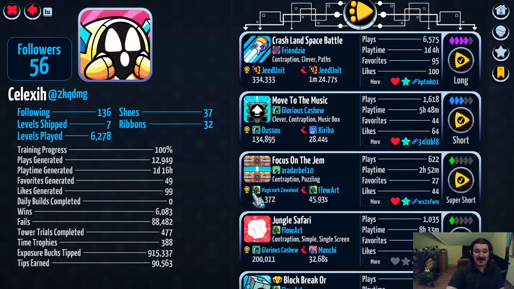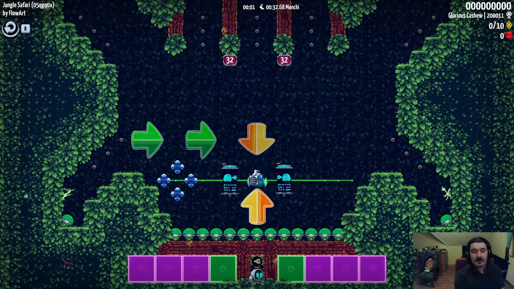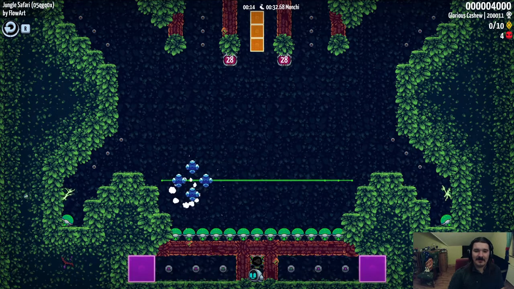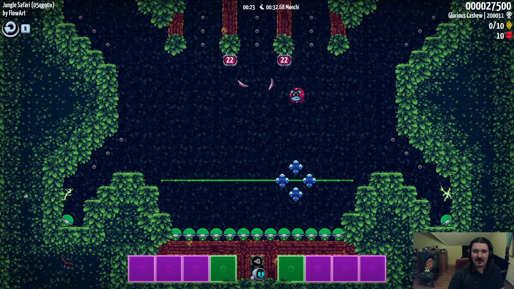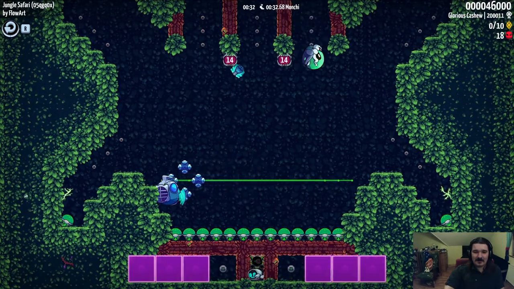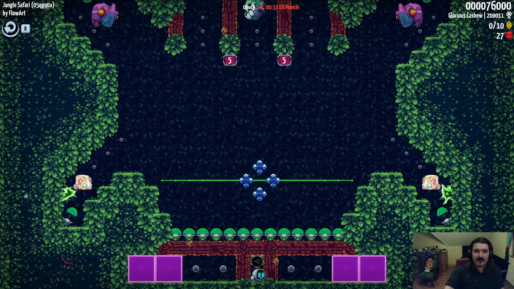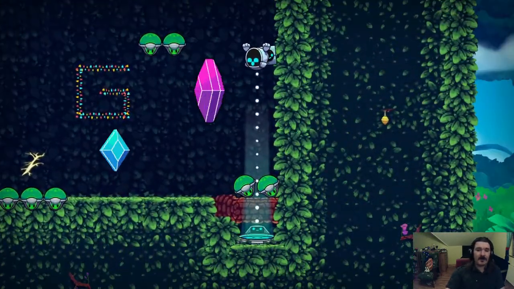Next up, then, is finally the Jungle Safari level by Flowart. Contraption, simple, and it's a single screen, as opposed to the others. So what? Grab. Oh, I see. What game is this trying to emulate? I don't know. I mean, I should, but I don't. Actually, this is a really nice idea. So many enemies drop in, and you, with switches, kill them in a very limited area. And there's nice little visual indicators as well. Like, it is very well done.